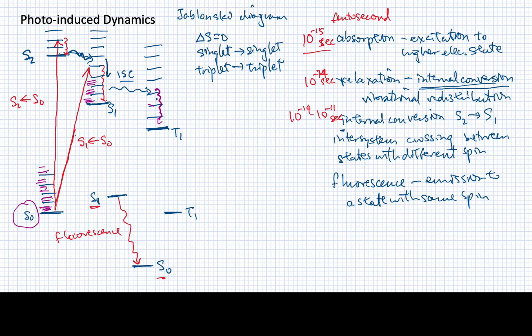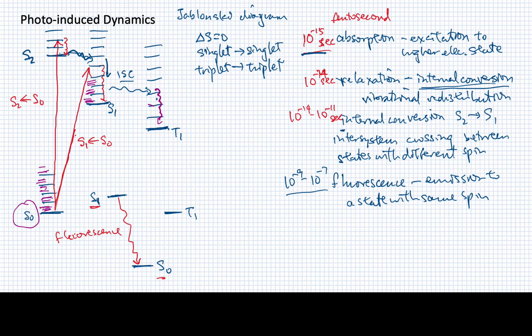Now, fluorescence takes place on a somewhat longer time scale, and we're talking now about nanoseconds, or even close to a microsecond, a tenth of a microsecond. So this is much longer. Now, remember that exciting the molecule happened in 10 to the minus 15 seconds. So 1,000,000 times that interval is how long it takes the molecule to get around to fluorescing.